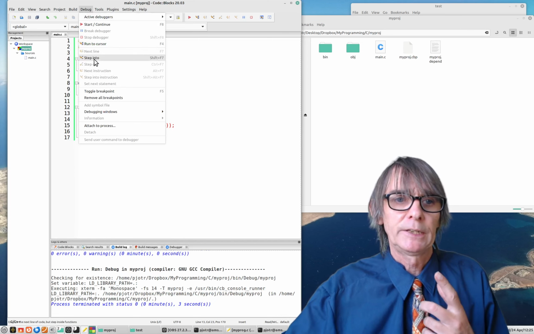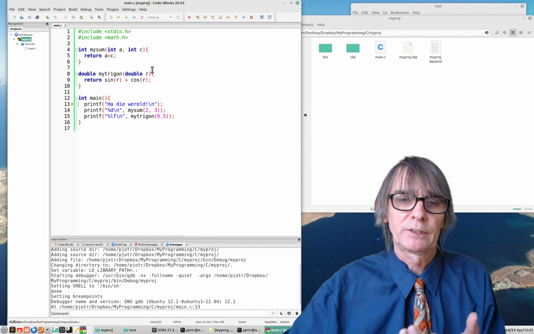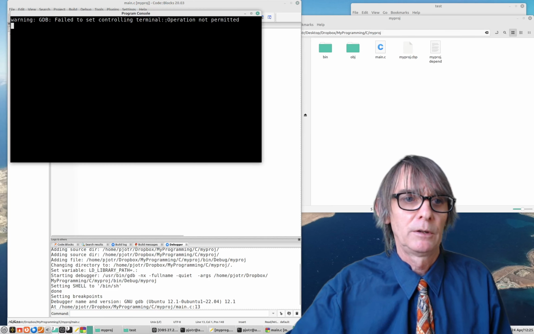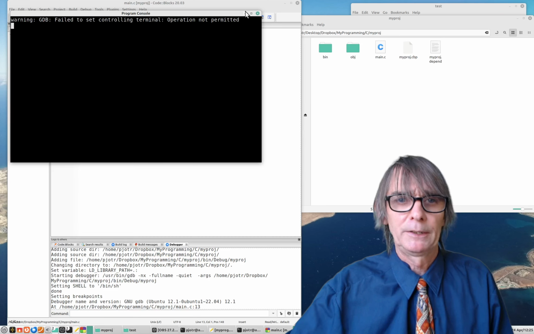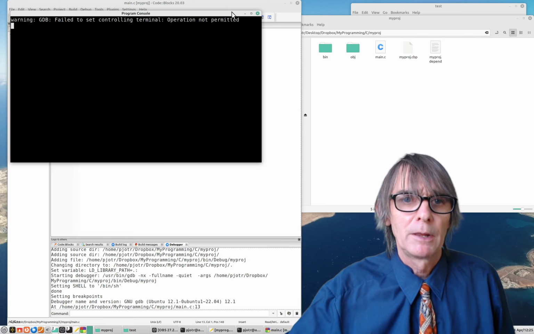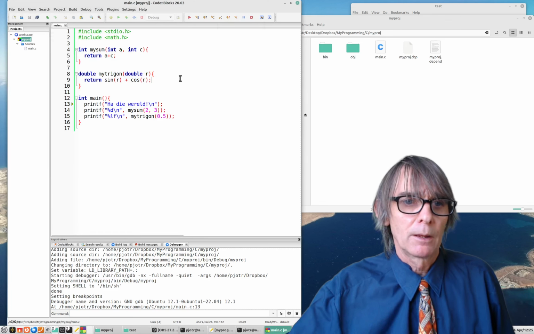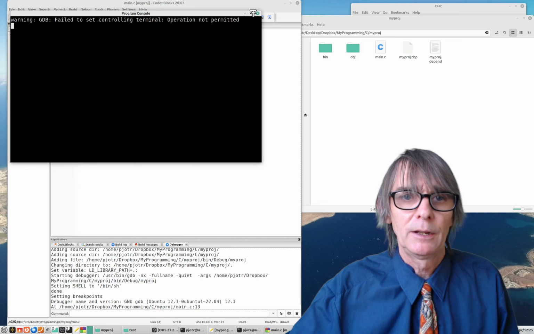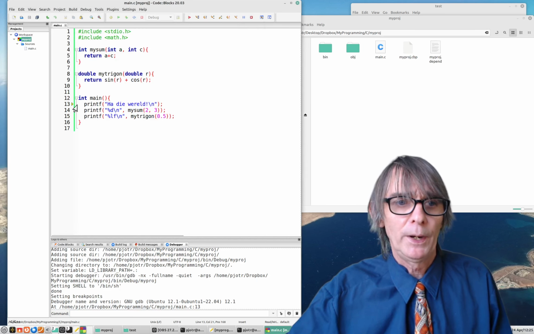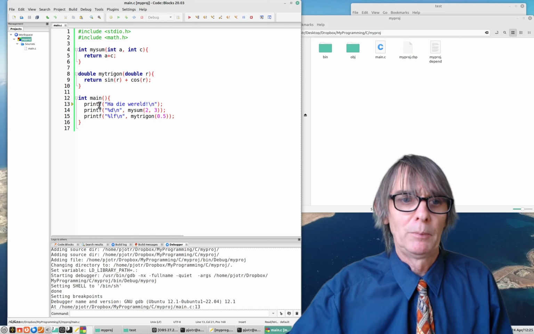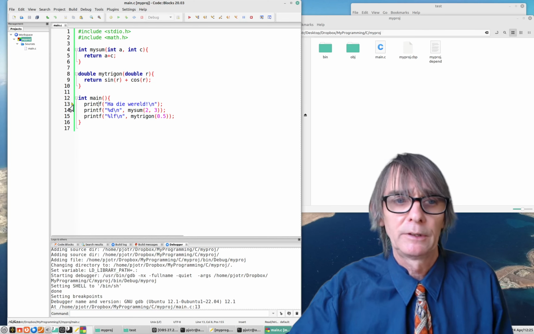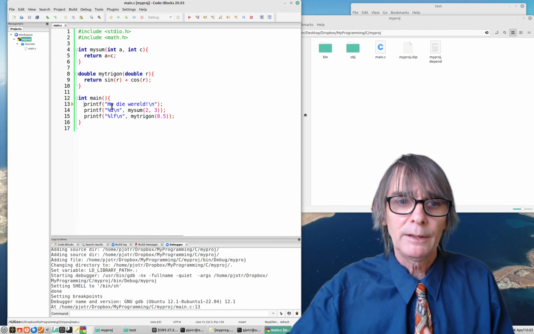So I say here step into, and note what happened. It starts, it opens the terminal like normally, no output yet. This is some kind of strange operating system pseudo error, which I always just ignore. But now it has stopped the program at the first line. It didn't generate any of my output yet. It is there waiting. It went back to my integrated development environment, and it stopped at this line where I have this yellow triangle. It is waiting to execute this.